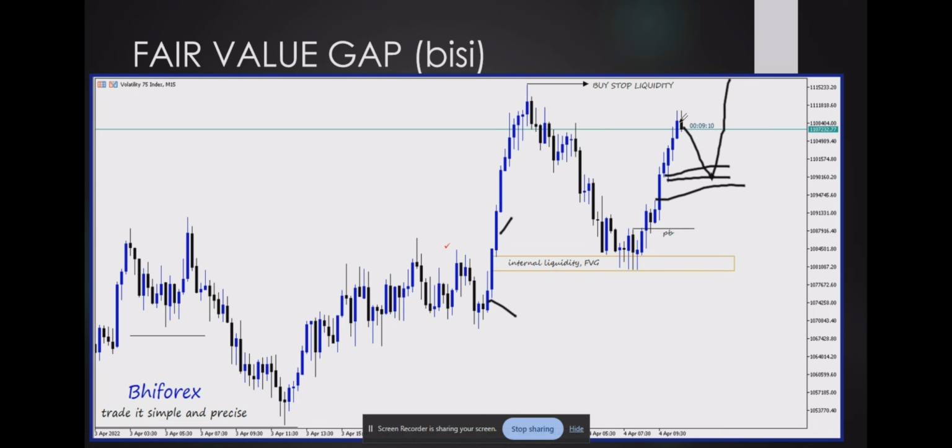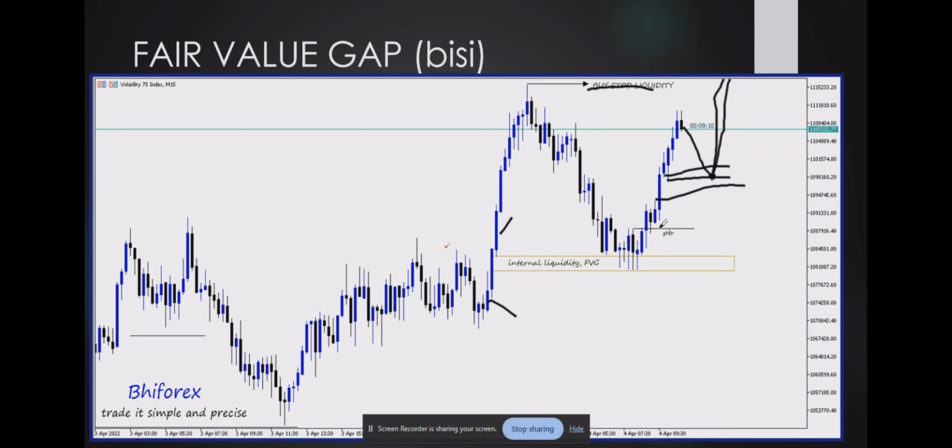All you have to do is find out if there is a gap that price wants to quickly retrace into before going back to the buy side, buy stop liquidity right here. By now, you know what a buy stop liquidity is. So if you go and check these charts, you find out that price definitely came back into this void and then eventually went back on. So what am I saying? You do not need to close your trade because you see a black candle. All you have to know is when price comes here, you can even add more position.